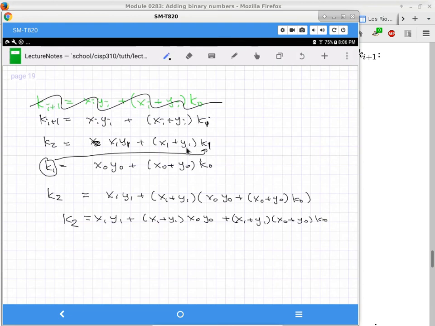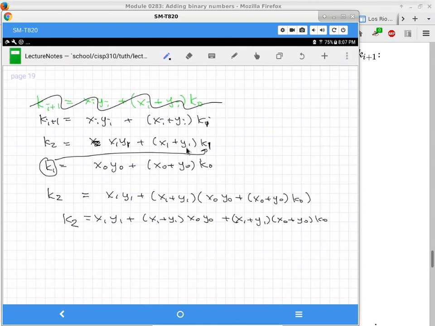And the cricket agrees. The cricket has been agreeing the whole class. Doing this as opposed to carry ripple, do we end up using more gates in total? Yep, we do end up using more gates because now we have AND gate, OR gate, AND gate, OR gate, OR gate, and then AND here, and so on. So we do end up using more gates, but the actual overall time consumed is not going to depend on the number of bits that we are adding anymore. Is that okay so far?